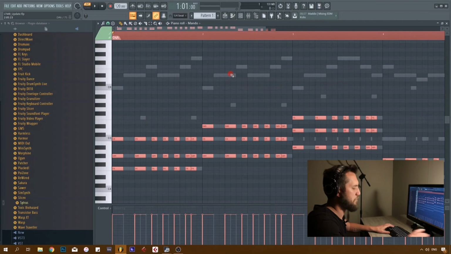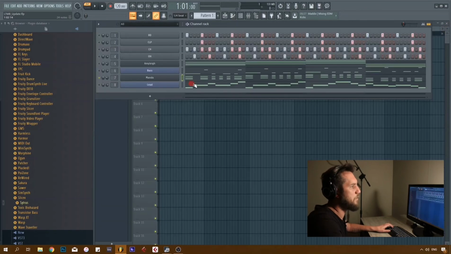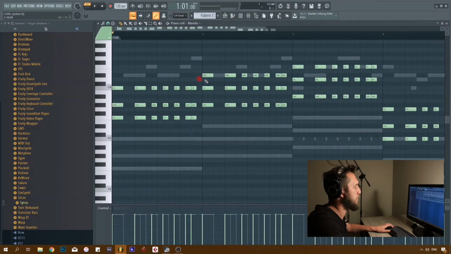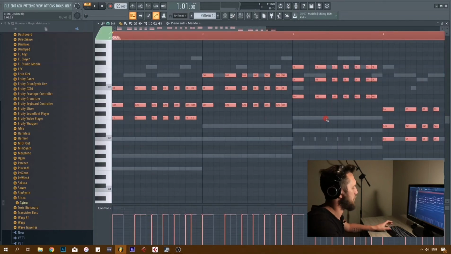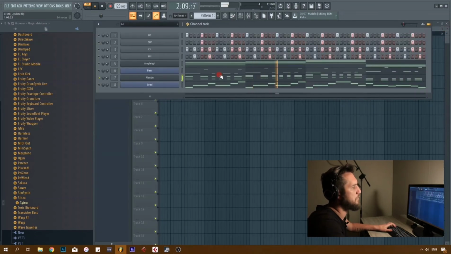And I think I might just drop that an octave. So again, to drop it an octave, let me just go back in there. I'm just going to left click on my piano roll, Control A to select all, and then I'm going to go Control down. So you see what that sounds like with the rest of our elements.